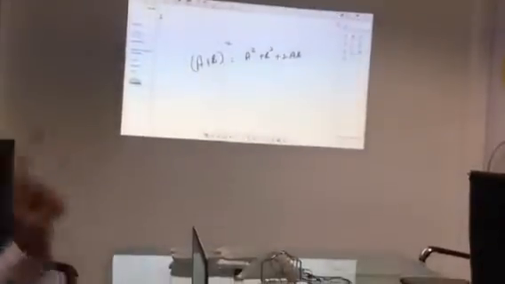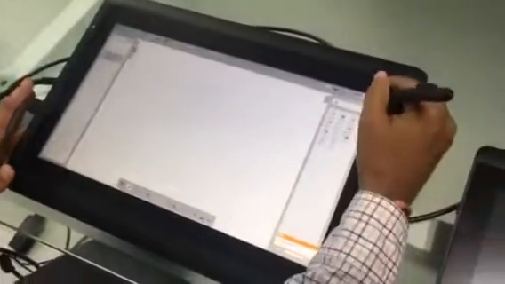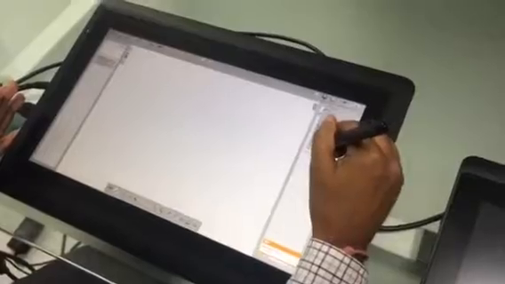You are facing your students, and you can keep on adding pages. Right now you're using this system, this pen tablet, as a substitute for a board.